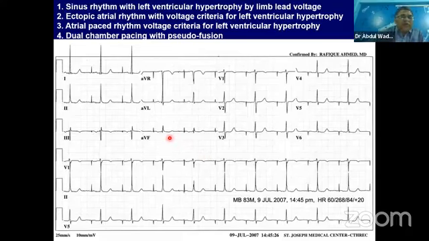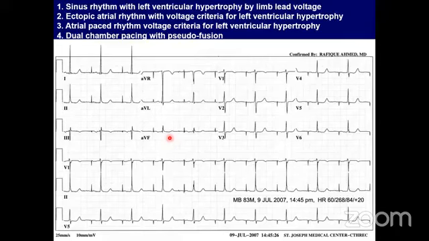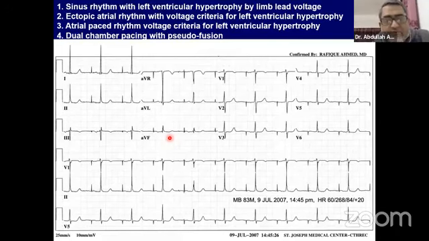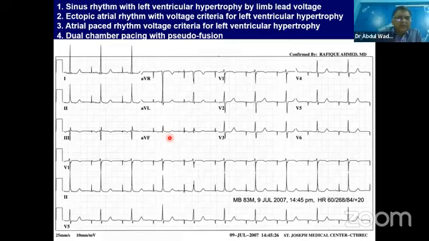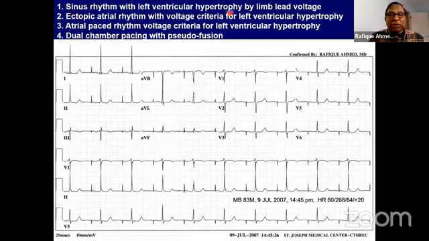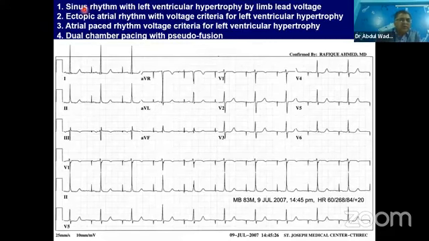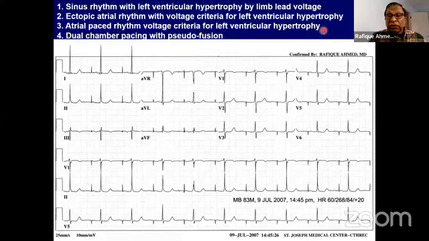That's the problem. Sir, may I ask one question? Sure. Is it that the ventricular pacing spike is falling on the R wave? Yeah, that's the whole point. That's the certification. So this is the question I designed. I said sinus rhythm with left ventricular hypertrophy by voltage criteria because lead 1 is tall R wave. But it is not sinus because there is a pacing spike for each P wave. So it's not an ectopic atrial rhythm. So it is atrial paced rhythm with voltage criteria for left ventricular hypertrophy.